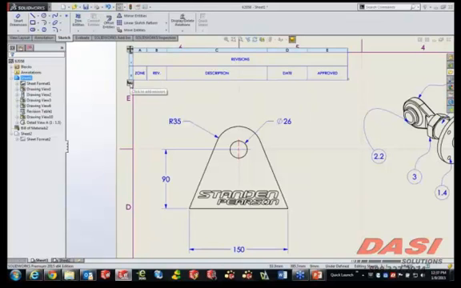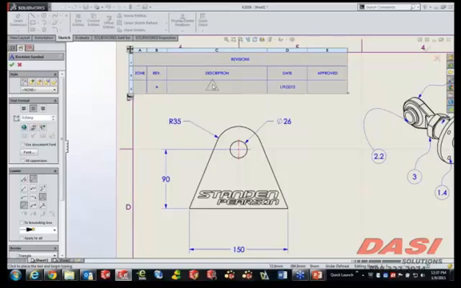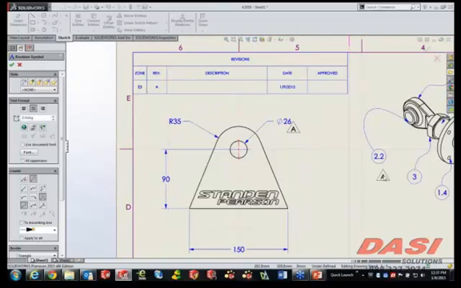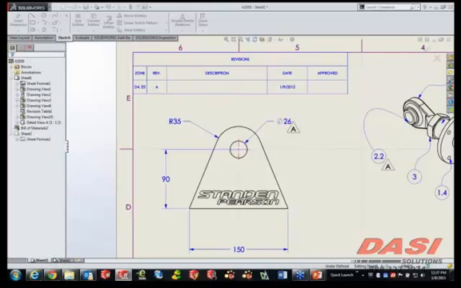When we go ahead and add a new revision, not only does it add a new row to the revision block, but it also puts the symbol on our cursor right away. And if I place a symbol next to a dimension, you see that the zone number of that symbol pops in automatically. If I do that over here next to a balloon, again the zone number of that balloon now shows up as well. And if we start dragging these around, you should see that those zone numbers are dynamically changing. So it is very, very smart. Really no way to break the connection between where the zone resides and where that symbol happens to be sitting.